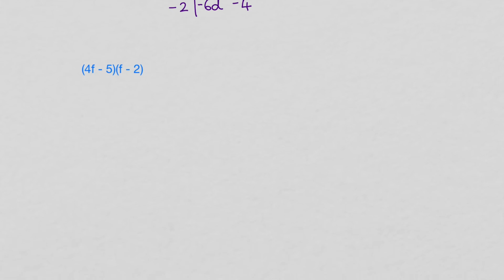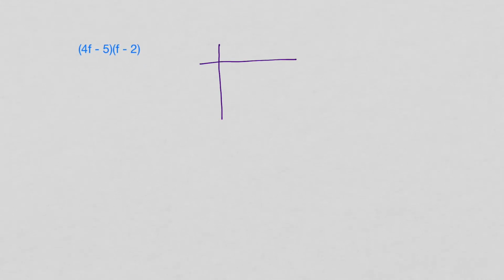Right, we're going to have a look at another one now. This one has got negatives in both brackets. So we've got 4f and negative 5 and f and negative 2. Okay, I'm deliberately writing these far apart so that you're not tempted to subtract. Because all of the things that go in these spaces are results of multiplying things together. I don't want you thinking that you're taking away 5 or taking away 2.